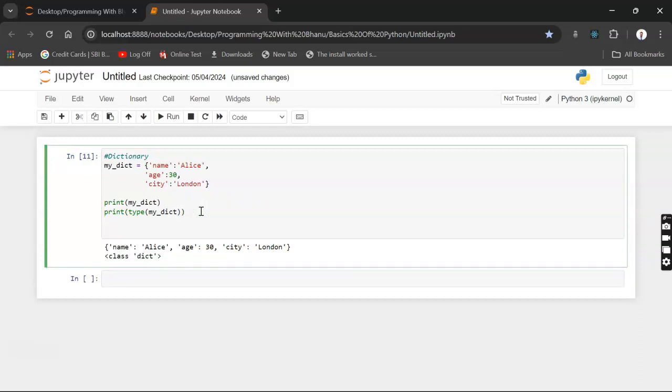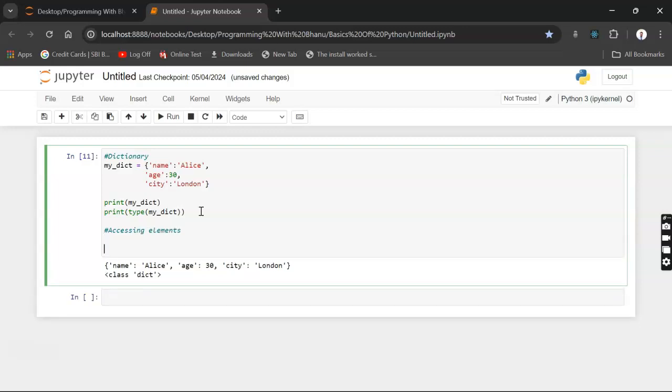So let's see how we can access elements. Let's see how we can access the name element in my dict. Let's do that.